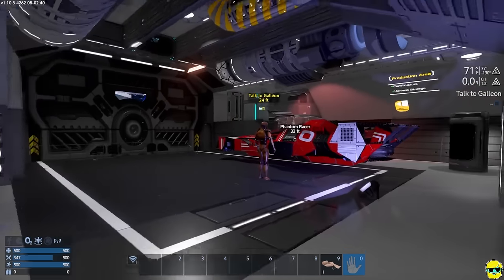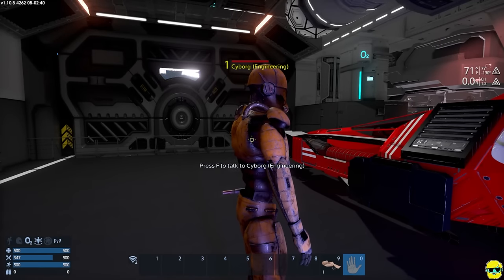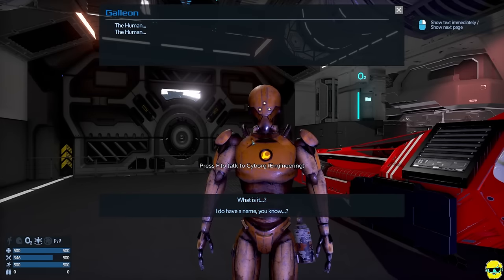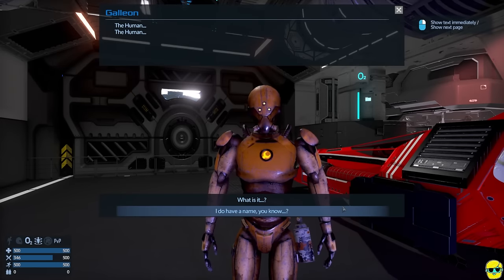All right, here's the dude. Oh, he's next to a ship. And he's... looks like a robot. Cyborg. Okay. He doesn't look very cyborg. Maybe there's some human in there.